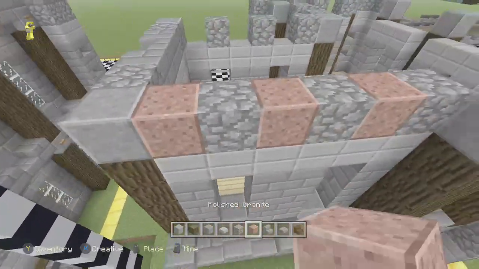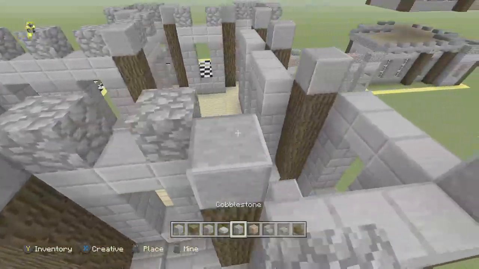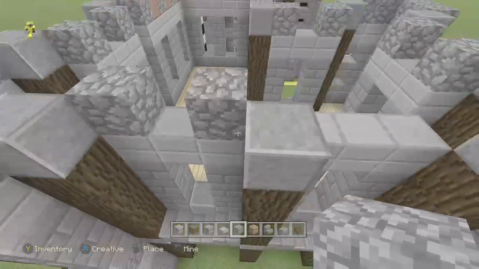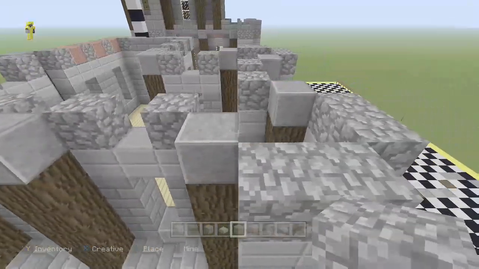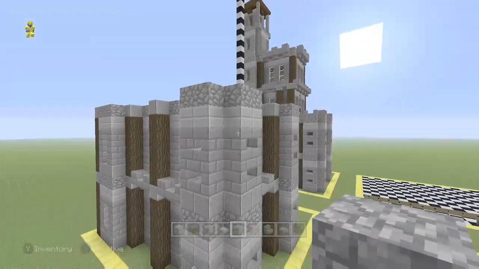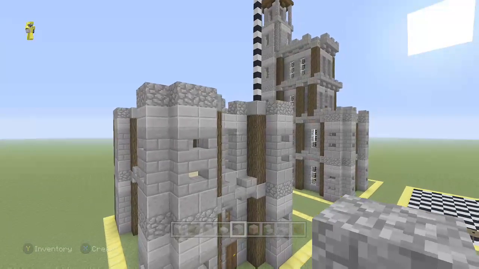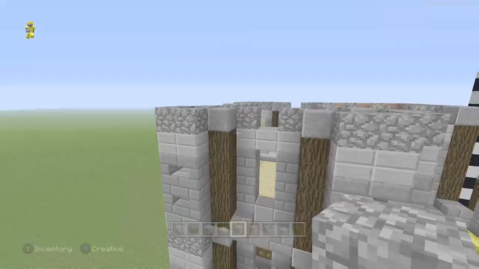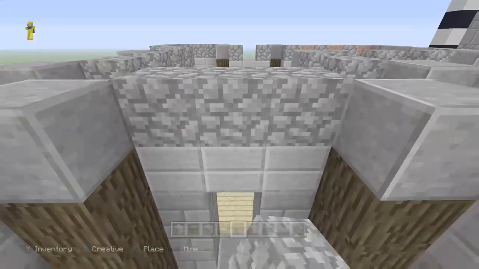So yeah, it's going to be the same, accent blocks in between, but all cobble. And you don't have to use cobble if you don't like it. I know some people don't like the look of cobble. I don't mind it a little bit. I like sometimes using it as more of a foundation block, or just kind of an accent here. And you don't even have to have the accent block if you don't want.